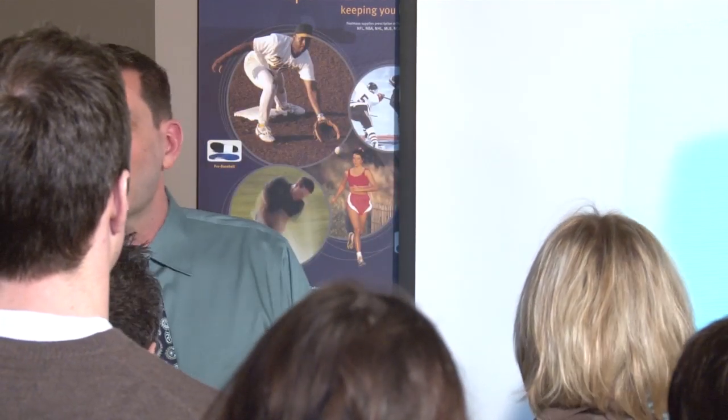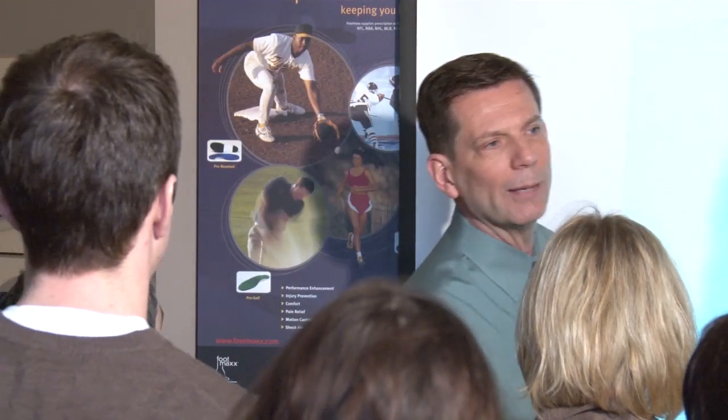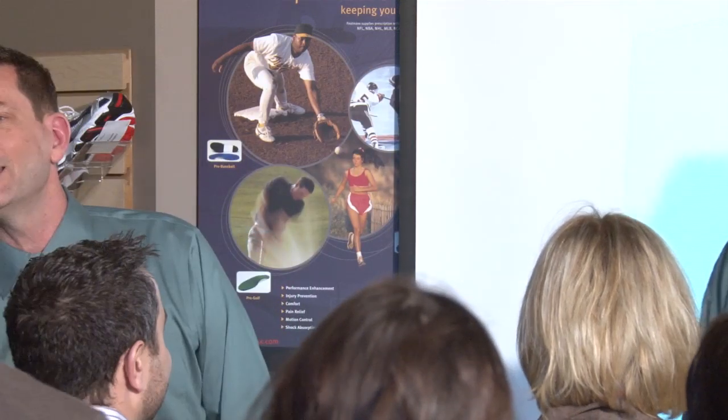Shake those arms out again for me. Shake those legs out again. Nice deep breath in again. Yeah, I want to see another nice big smile. And we're not stopping until I see everyone smiling at the same time. Come on, Mark, you're not smiling. Okay, good. And now I want you to turn around and see where the back of your chair meets the seat of your chair. Picture a bullseye right there, and aim for the bullseye and sit up perfectly straight for me.